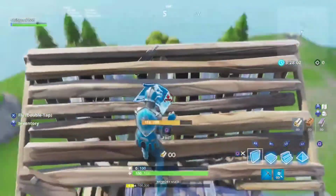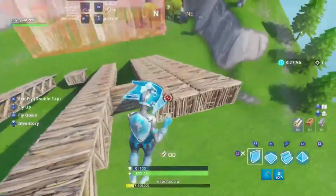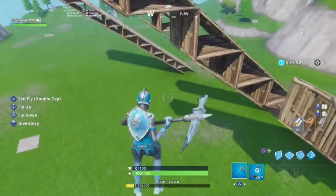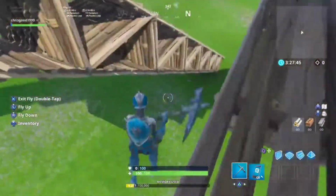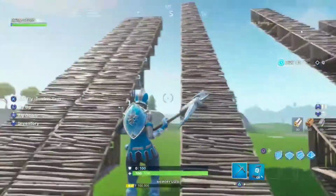See, it doesn't need to be perfect. You're gonna mess up on some spots, like right here. I missed the floor at the bottom. It was good until right there. You're going to mess up on it, and it don't need to be perfect.